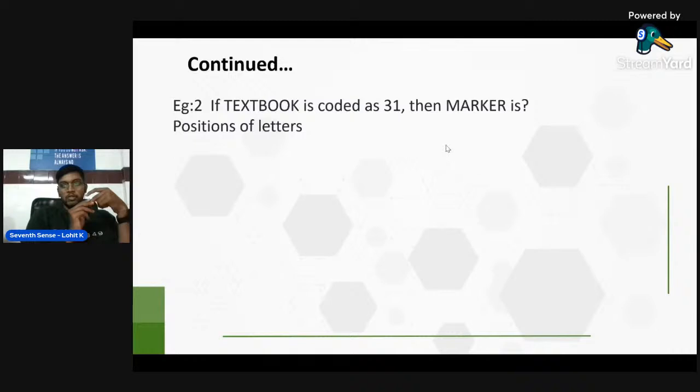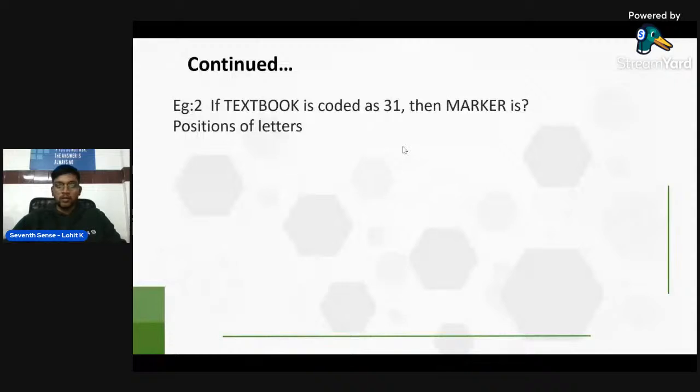So check the numbers. That's why I said if you know the original numbers, you can easily give the answer. I can directly calculate the answer if I know the numbers. If you don't know the numbers, you have to write them down and then check the addition and all. So always know the numbers, and you can directly calculate the answer.